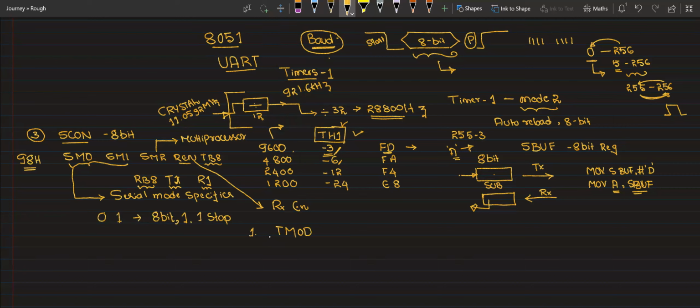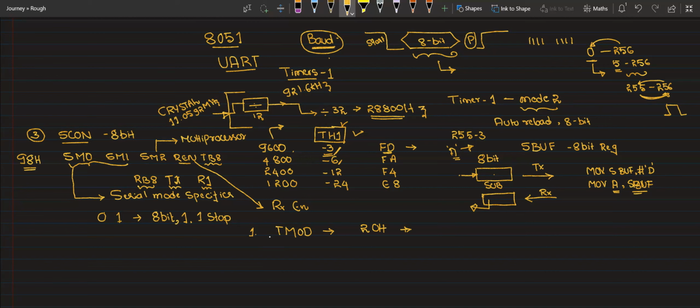Mode 2, so we write 20H in the TMOD register. It means timer 1 in mode 2, auto reload. It basically helps me to set the baud rate.